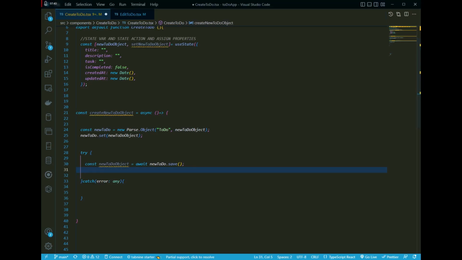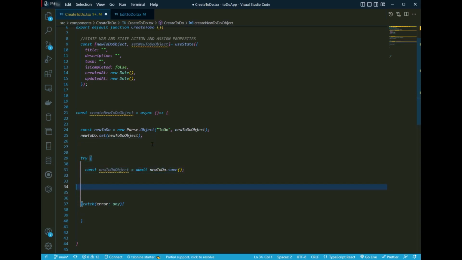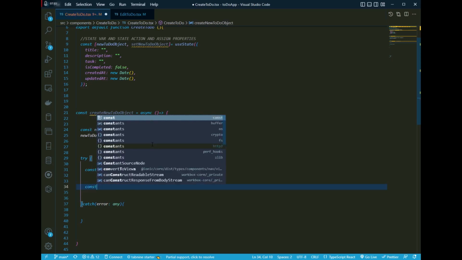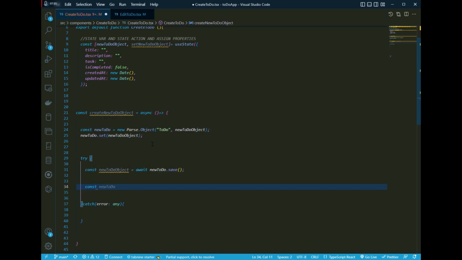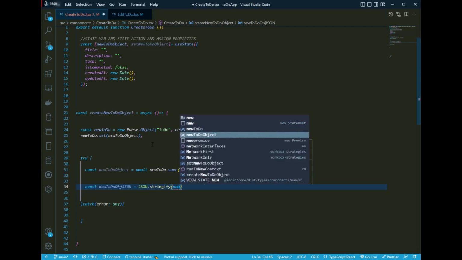All right, let's continue. Again, I want to make this as short as possible. We're just going to be returning this as a JSON string. So const newToDoObjectJSON, for example, and that is going to be just JSON.stringify, and that is going to be the new ToDo object.